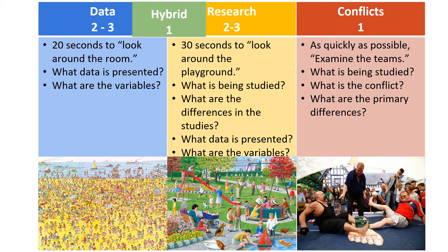You're going to have two to three data passages where you take 15 to 20 seconds, look at what's presented, identify the variables, and get to the questions — like Where's Waldo. Research passages need a little more time, maybe 30 seconds to a minute, to understand the differences in the studies. The hybrid lab report is somewhere between data and research. Conflicts requires reading before you approach the questions, or you'll spend a lot of time just trying to understand them.